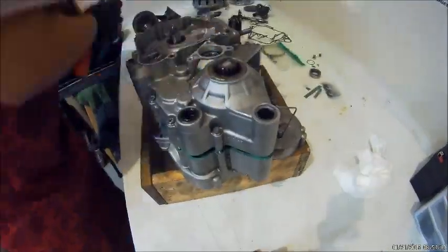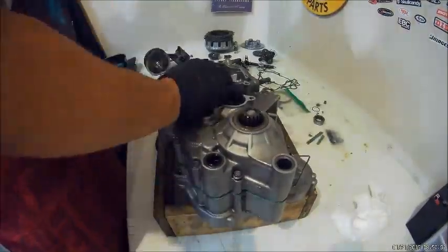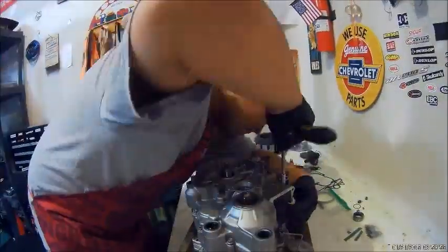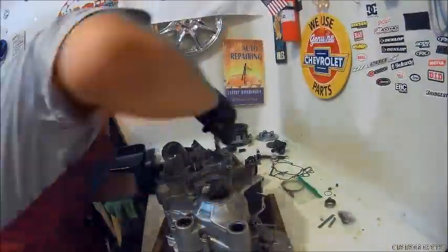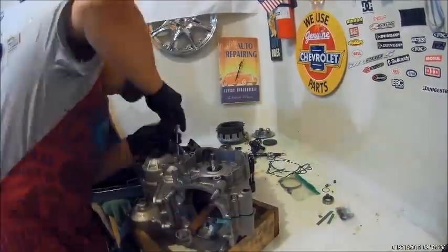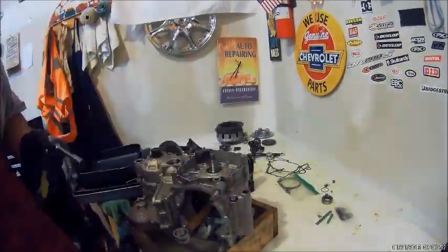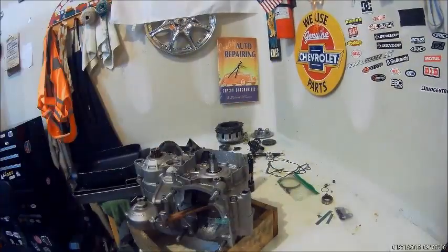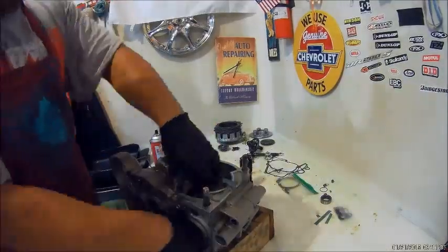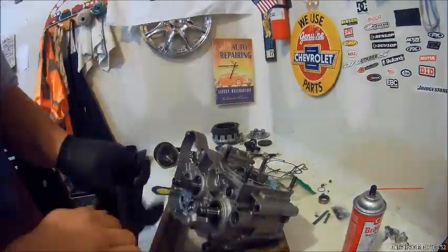and you might have to tap it with a little hammer to get it to seat, and then tighten up all those bolts, crisscross pattern. And it should seat. And you can see it slowly going down. You'll have to cut the extra gasket. So make sure it's going down evenly too. You don't want to bind it up or anything. Yeah, make sure it moves alright.